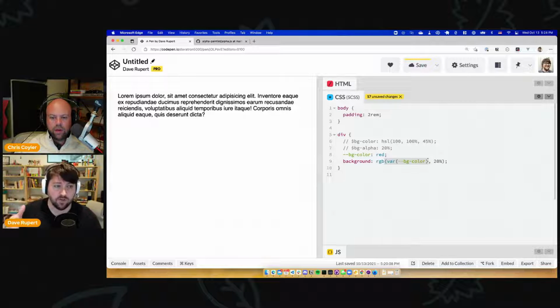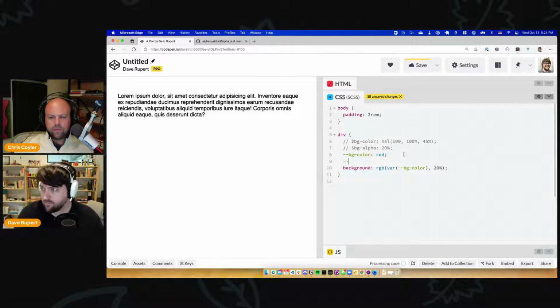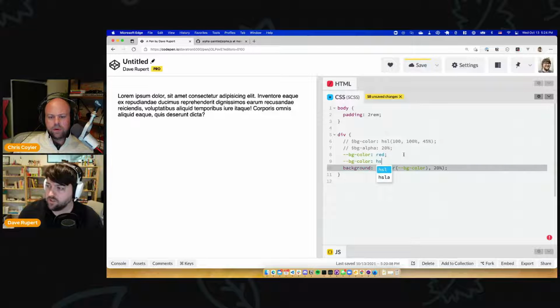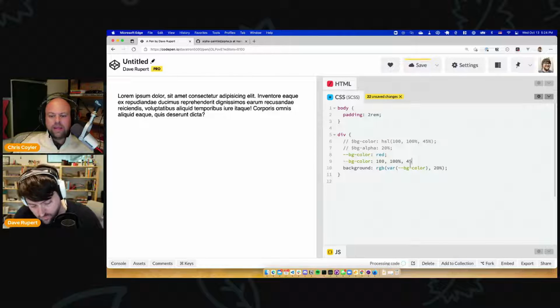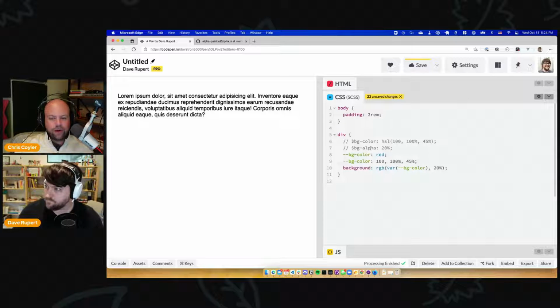And that's what we were talking about in the show. I guess it just doesn't work, right? It would be cool if you could use this. And you came up with a way where you could do BG color, like HSL, where you splat out the HSL values right here. Splat them out. So let's just use this one. I think this is kind of useful. You need the percentage after 45, and then my weird keyboard. And then you can use them in an HSL function, or you can use them kind of raw.